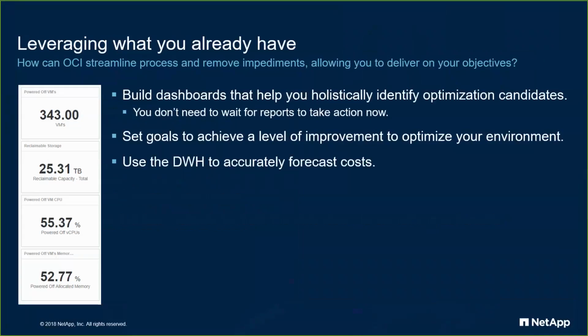And with that, once you have that sort of a view, it's great to set a goal on what level of improvement you would like to see. So in this little example here on the left, we see that 55% of the vCPUs in the environment are actually powered off, but they're still allocated. That's a lot of wasted capacity. And while it doesn't impact the host directly, when we start looking at deployments of dozens, hundreds, thousands of VMs, you could wind up hitting scale limits within ESX or whichever hypervisor you choose.